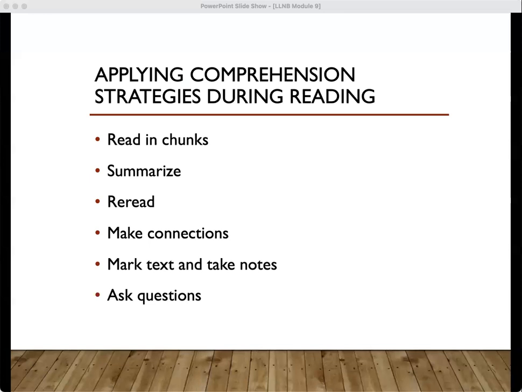If one of the strategies used before reading was to activate prior knowledge and experience, then a good strategy to employ during reading is to periodically stop and make the connection between what they just read and that background knowledge. Ask learners questions to help them think about those connections. For example, the author stated blank in the article. In your experience, have you found that to be true? Or, which character in the story is most like you, and why?